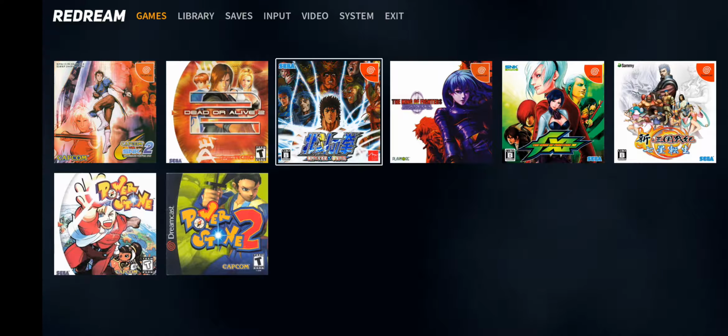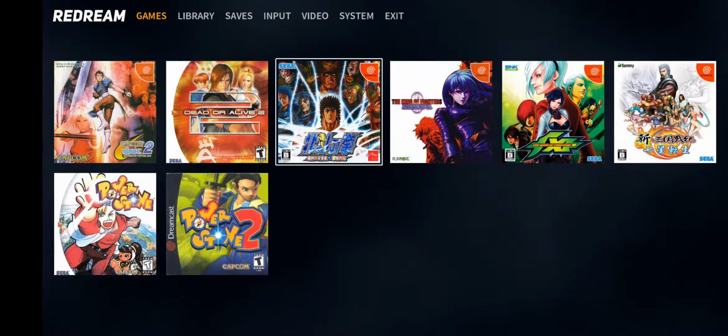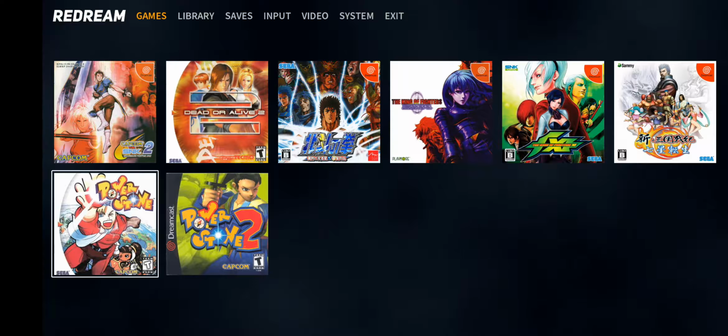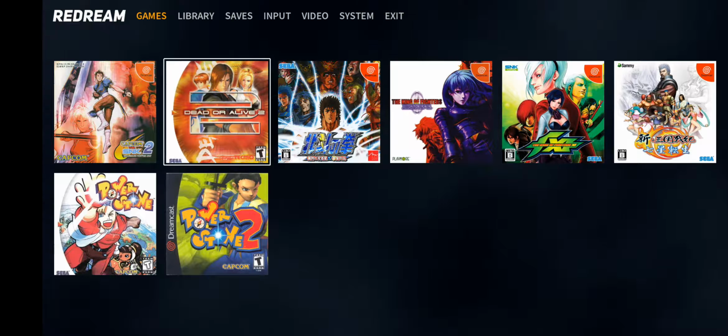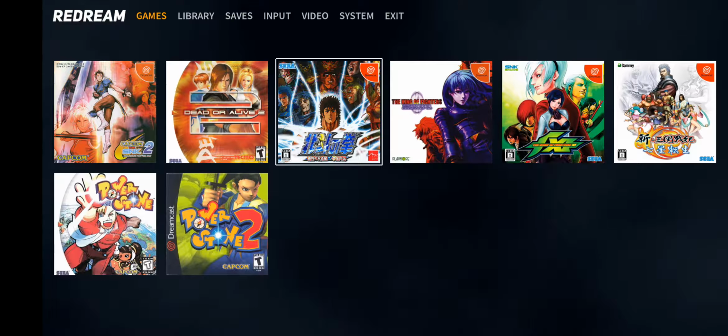I was not able to get these working in the RetroArch FlyCast core, but I went ahead and downloaded ReDream, which seems a better standalone emulator for Dreamcast stuff in the first place. And they work fine. I don't have that many installed right now.